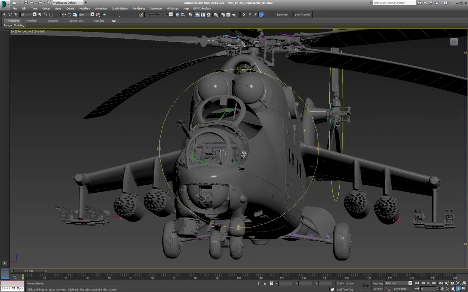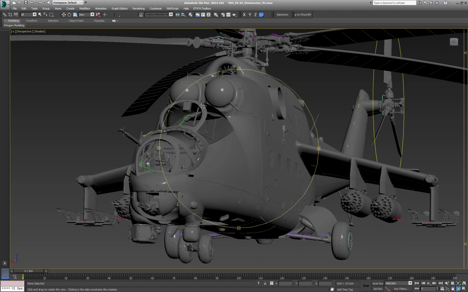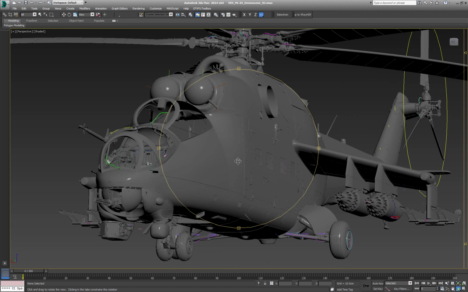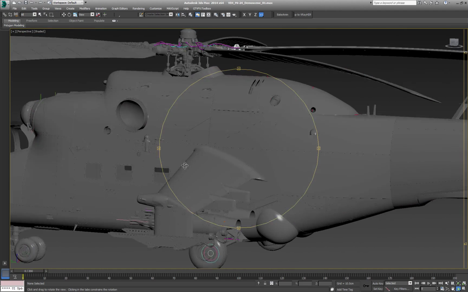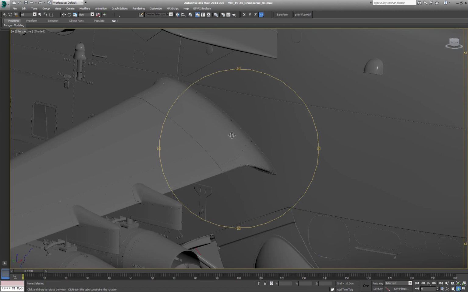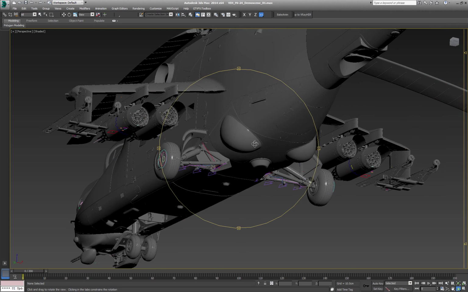When it comes to helicopters or airplanes, like this one, which was in service since the 70s or so, there are some 50 different versions and research can become quite confusing. So it helps to just go to Wikipedia and read a little bit about it, so you know that you're doing the Hind D version, and then you know what to look for in the reference material.